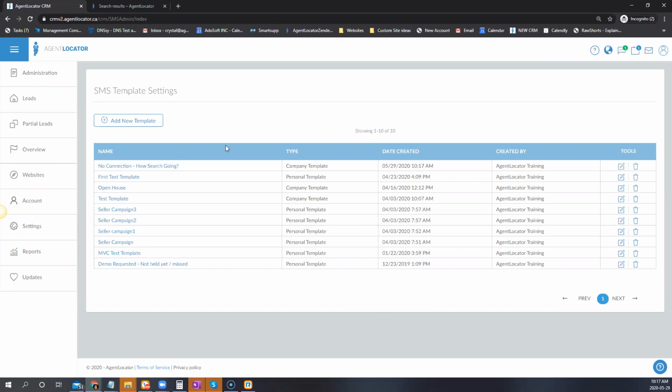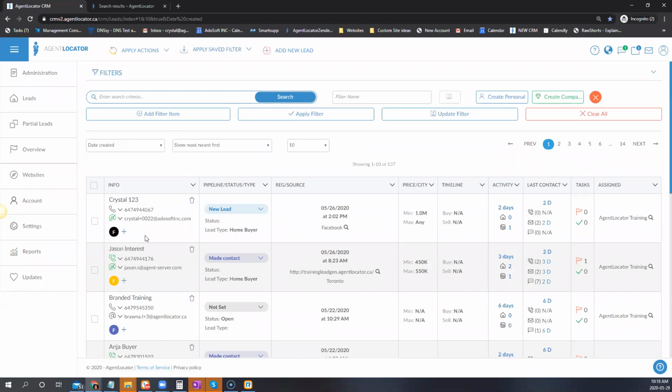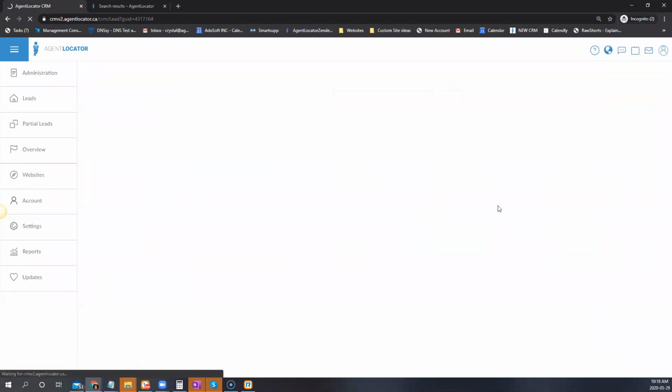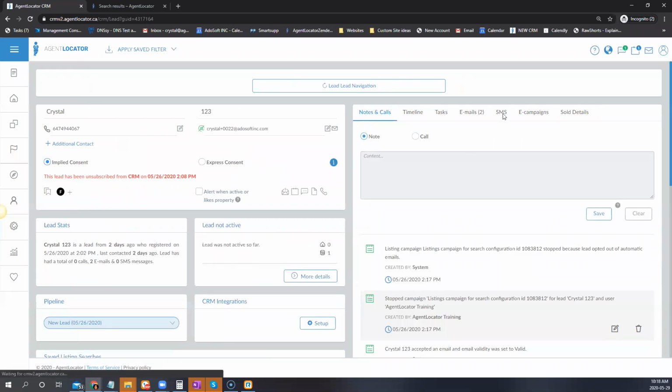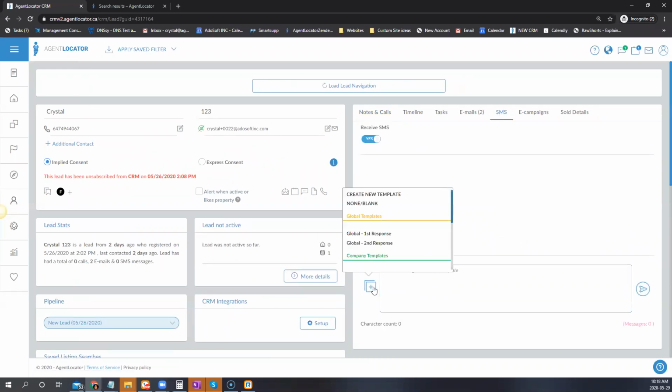Now, you can add as many as you want, as again, this is going to help you quickly send. You just select and send, so you're not having to type out your messages all the time. And of course, if you are on mobile, you will also have that ability to just select and send. It's like your own little personal autoresponders. So on your lead itself, if you're wanting to send somebody an SMS, you just select and send. What you're going to do is click and go to the SMS, and simply click on the plus sign right here.